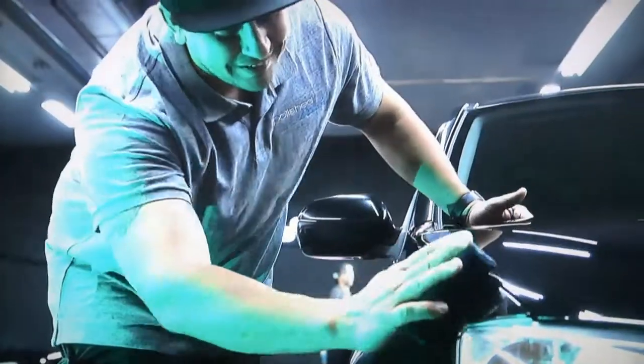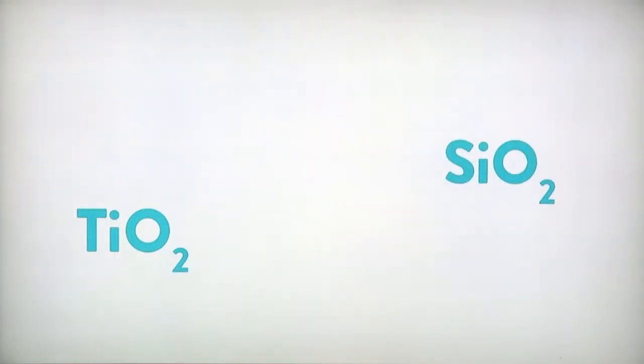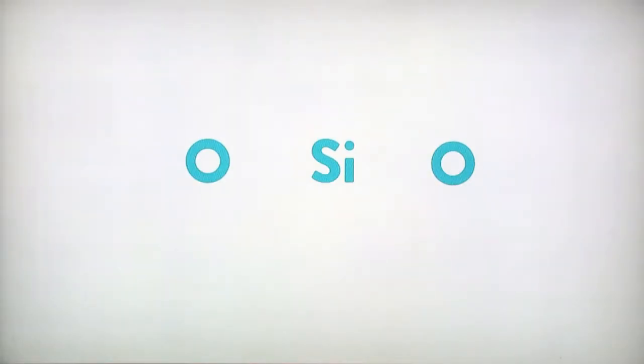Ceramic Pro uses what they call a nanoceramic formula. This proprietary mix and application method uses silicon dioxide and titanium dioxide to create a flexible barrier between the environment and a car's paint. The molecules of ceramic coating then bond to each other covalently. Ends up being a covalent bond is one of the strongest in nature. The molecules are actually sharing electron pairs. These electron pairs are known as shared pairs or bonding pairs, and the stable balance of attractive and repulsive forces between atoms when they share electrons is what makes them so stable and hard to break. Kind of like the unbreakable bond between me and James before the operation.